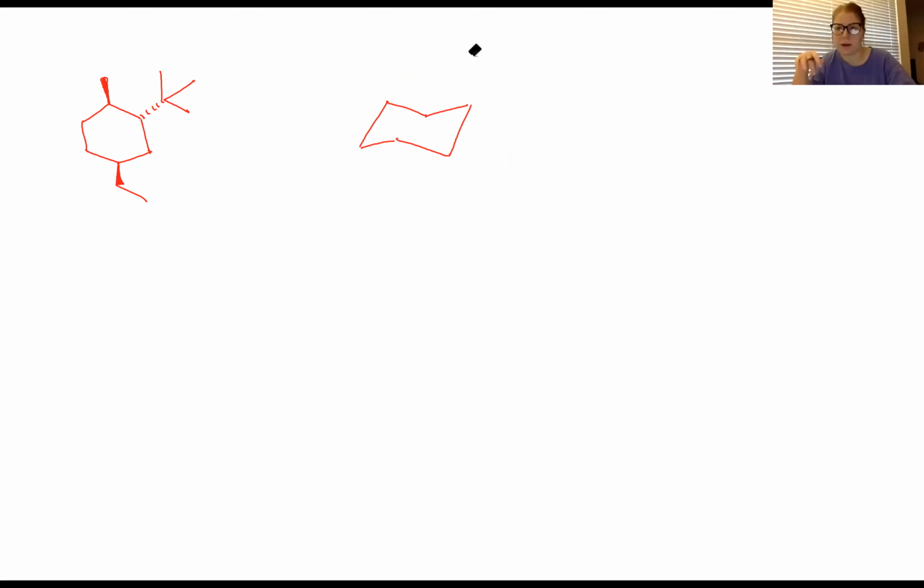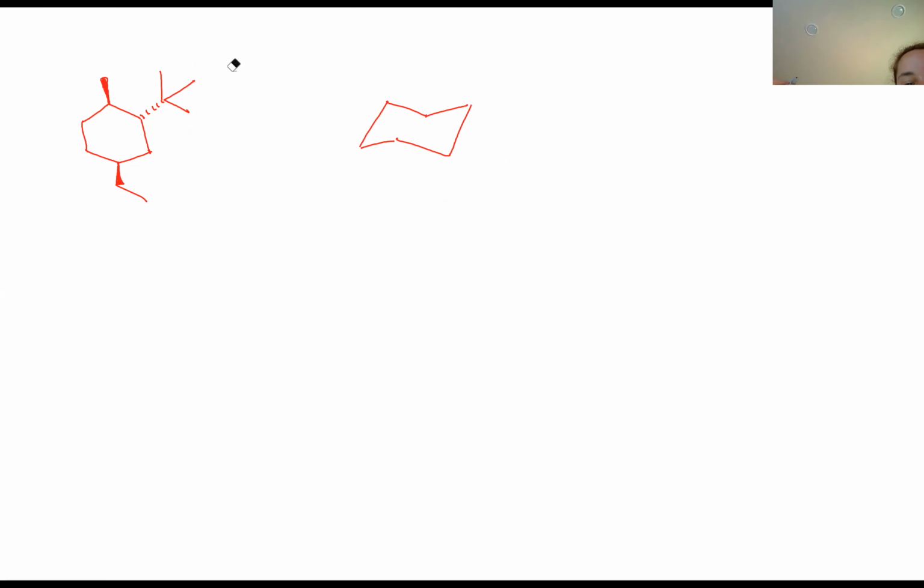It wants to be equatorial, right? Yeah, it wants to be equatorial, and for the sake of our own minds, let's just put it pointing down. But does it matter which carbon we actually draw it on? Not really, as long as we're consistent. Exactly. I think that's where a lot of people get stuck, they're like, well, it's here, so which carbon is that on the chair? It doesn't matter. You're in charge of the chair, right?